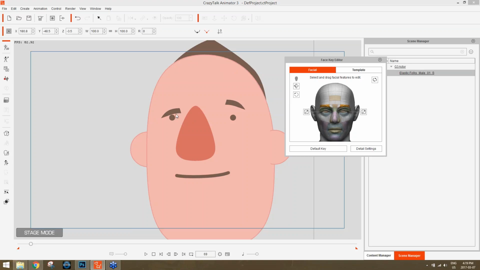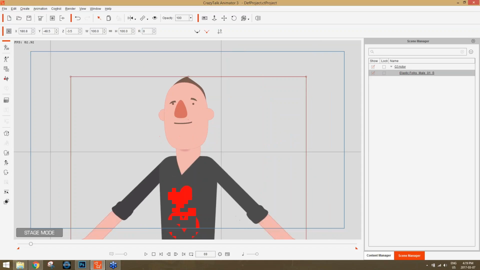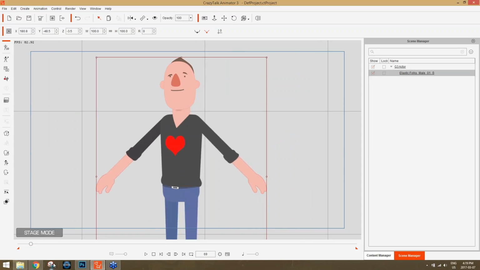But I'm not going to go into too much detail on this particular section here, because we're releasing a tutorial later this week about it, and you can really mess around with the facial animation editor on your own time. What I'm going to talk about now is a couple other things here.